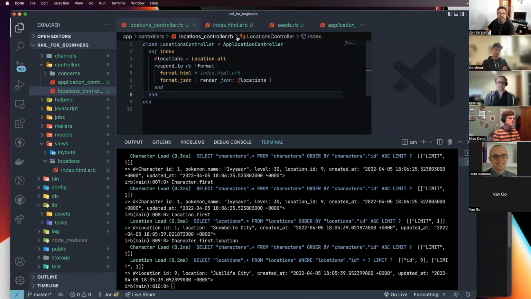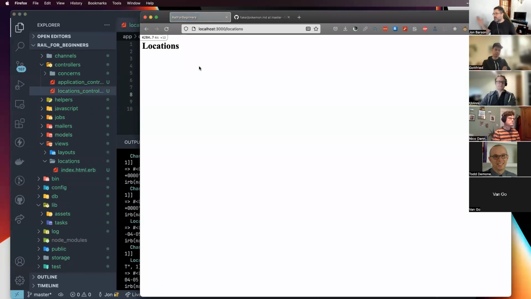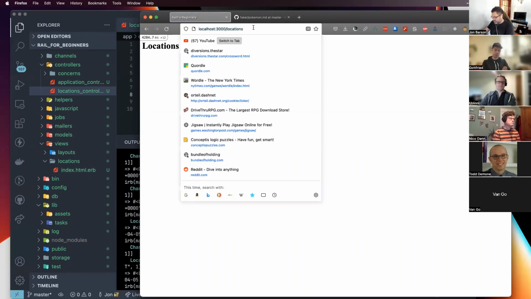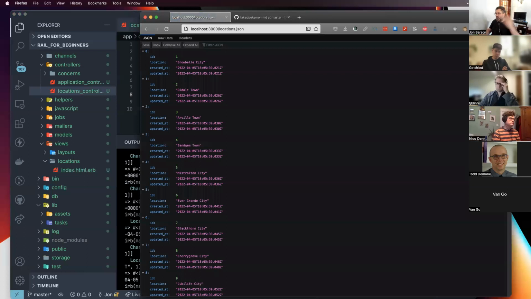Oh, gotta save. It's taking a moment, and perfect. So now it is going to text. If I add .json on here, it will return to me the JSON.